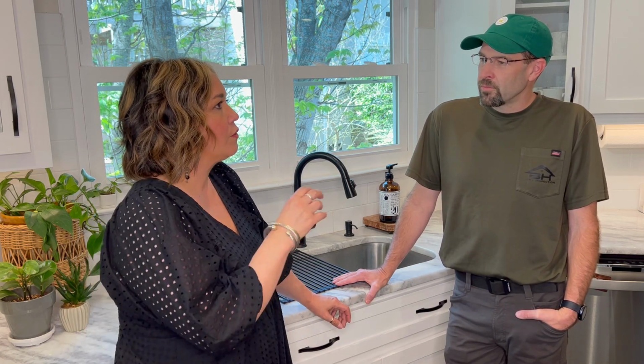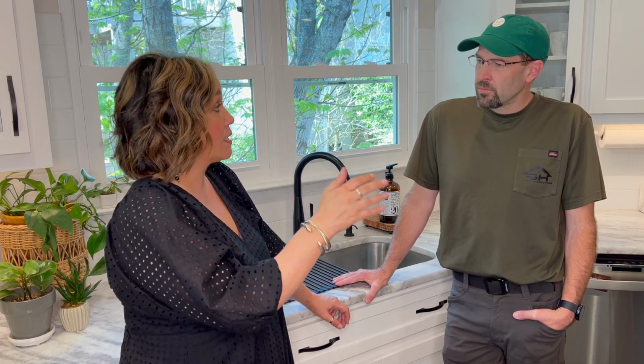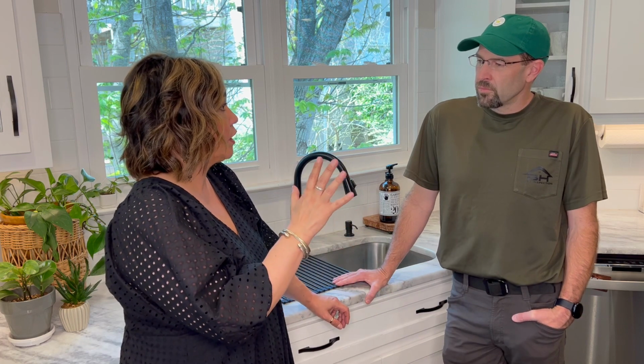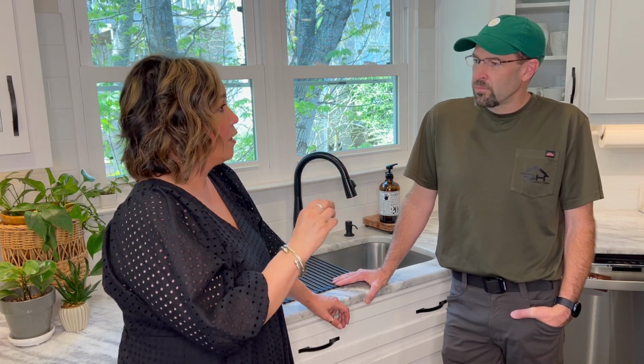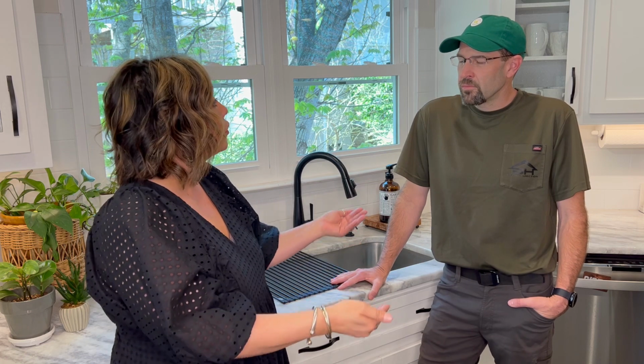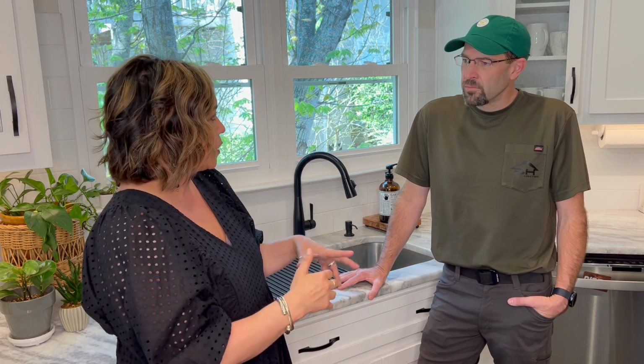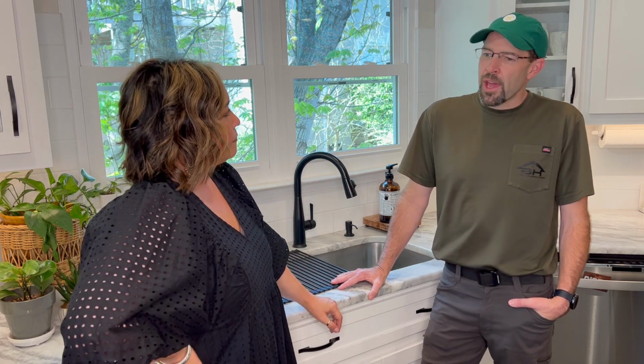That's right. So you are looking at not just the major systems of the home that define a house as a house: roof, electrical, HVAC, windows, flooring. You're also looking at drainage issues and the lay of the land around the house, how much water may be collecting in the crawl space, where the water is being diverted around the house versus towards the house, things like that. Yeah, most definitely. As much as we can.